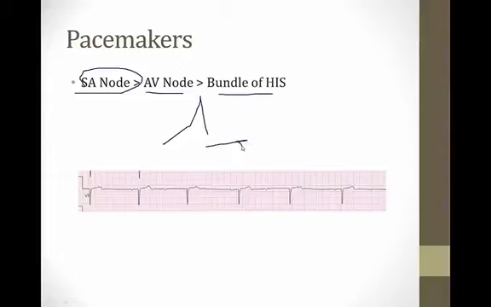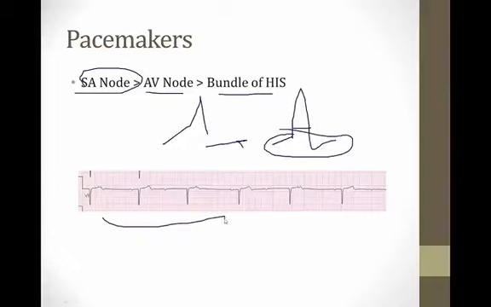It sends its charge down the line, and so the AV node may have a little slow upstroke like this. It's trying to reach minus 40, but before it gets there, the SA node tells it to depolarize. Thus, the AV node is not controlling the heart rate, the SA node is. However, if something goes wrong with the SA node, then the AV node can pace itself.